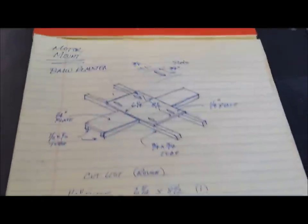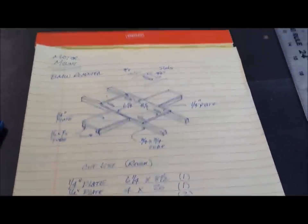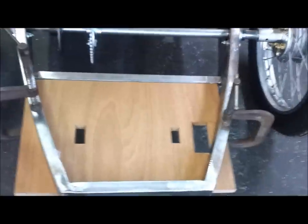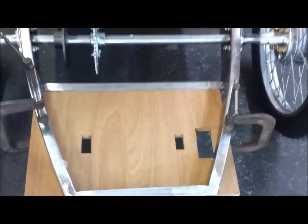So as it turns out, I have some of all this material. So I'm going to get to cutting and try to lay this out. And then over here on the cart, I clamped a piece of plywood underneath it. So now I can lay all the components in there, dry fit them, get them cut to size, set the motor on there, shift everything around till I'm real happy with it, and get the measurements just right.